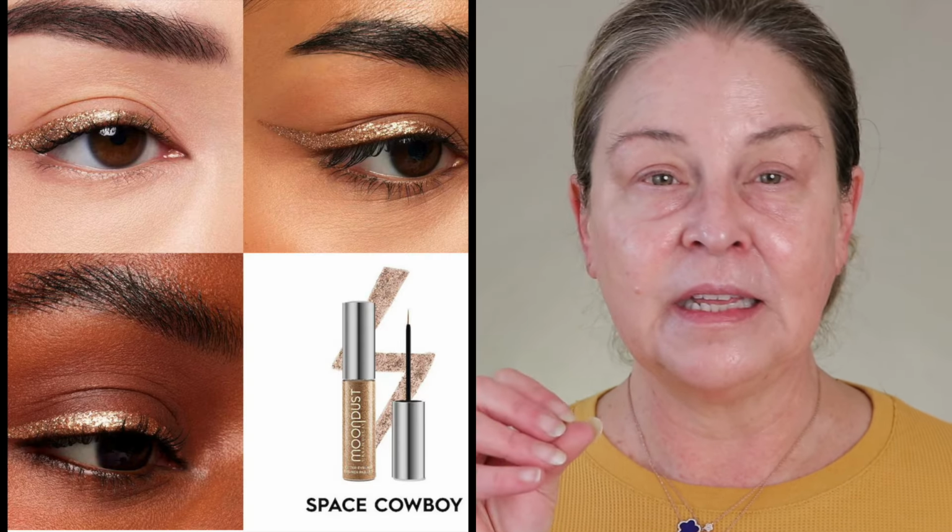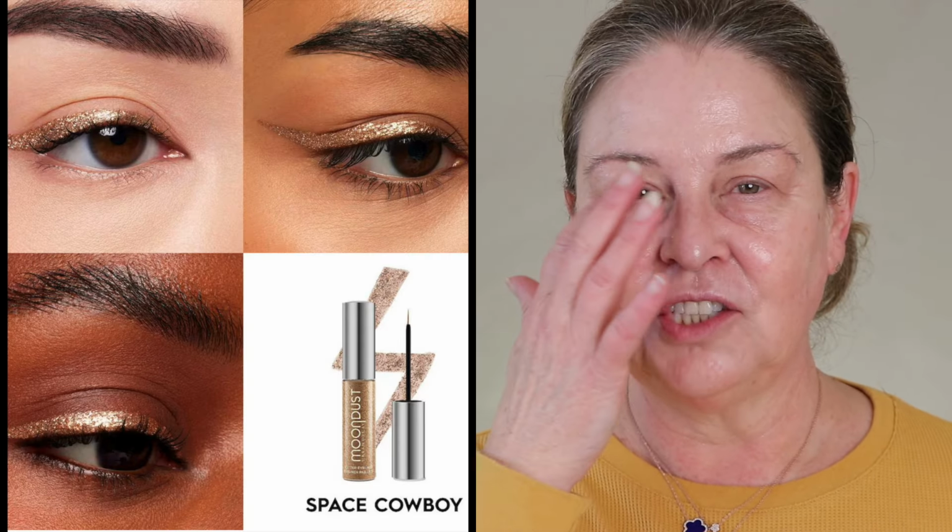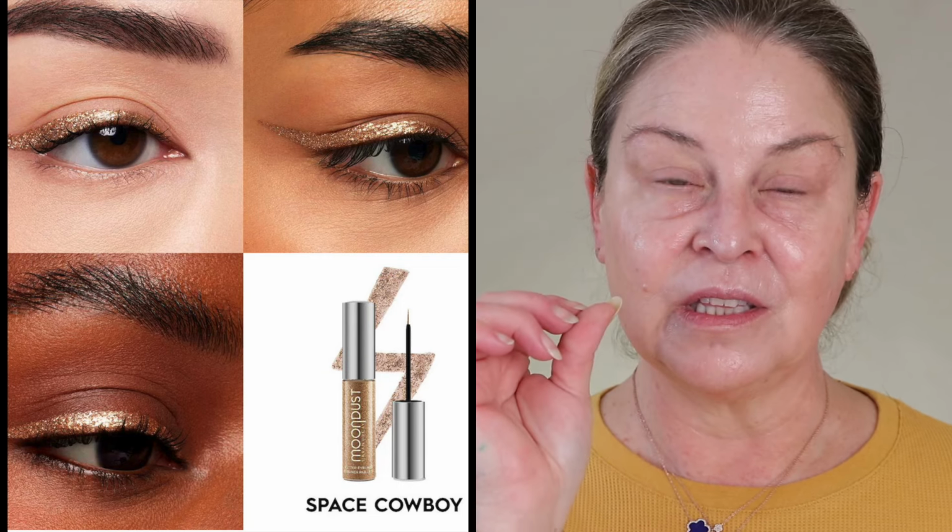Now, I think you've probably seen me use it once or twice in the 5 years I've been here. I do a very, very thin line, and I don't want it to look like a glitter stick. The glitter is in a clear base, so you'll get an occasional sparkle, and it just brings a little light to your eye. Great for candlelight, for a date night when you're batting your lashes and you want a little sparkle. But you can wear it during the day too. Just use a light hand. So that's day 1.